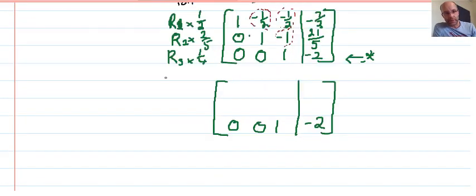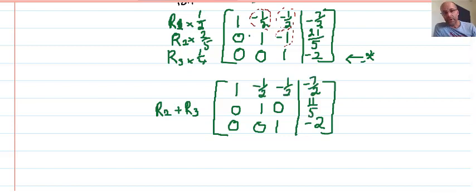So if we get the new row 2 by going row 2 plus row 3, those first two values are not affected, and the third one becomes 0. And we have 21 on 5 plus -2, or 21 on 5 take 2. Okay, and in the second row you get 11 on 5. I'm writing in row 1 just to split the steps up so we can see what's going on. You could have tried to address row 1 here, but unless you're experienced, it's probably best to step it out into more steps and do it easily.